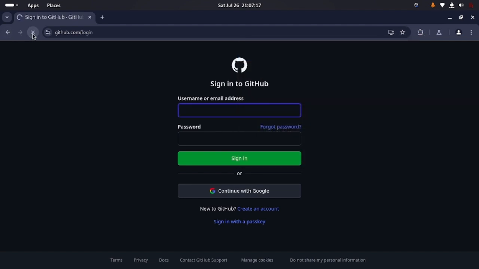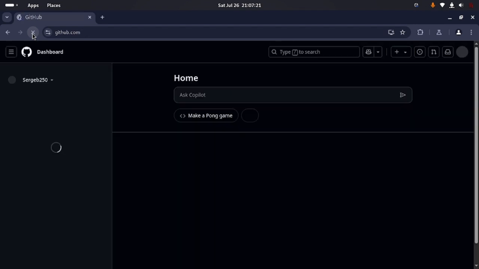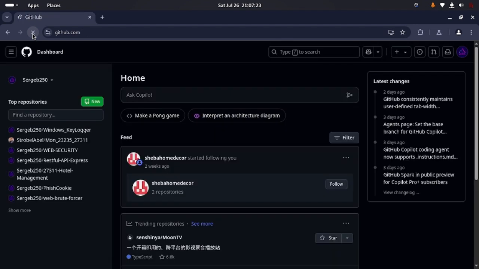So after I refresh it, let's give it some time. Yeah, you can see here we were able to log in without being asked for the username and password by simply using session IDs. I hope you understand it. What next we are going to do, we are going to see how we can use an advanced tool to create some phishing links that you can send to a victim.